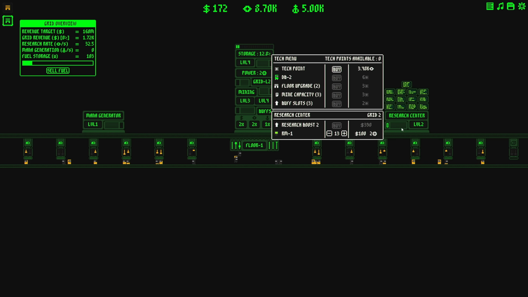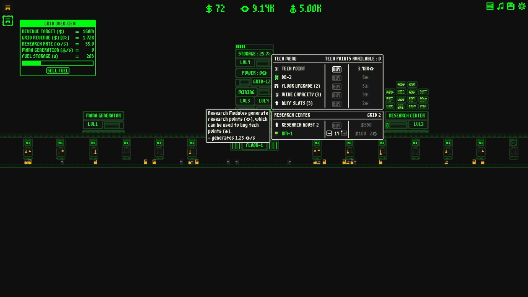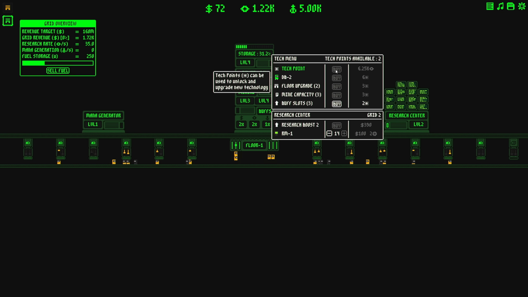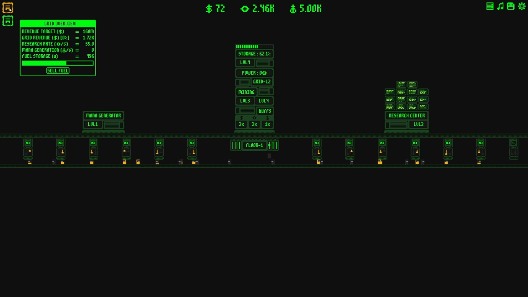Tech points are going absolutely gangbusters here. This is phenomenal. Let's get 1 more of those. 1, 2, fantastic buff slots. 3 buff slots. I hate mana regen, so why would I worry about it? I'm not going to worry about it. We're just going to continue getting upgrades here.